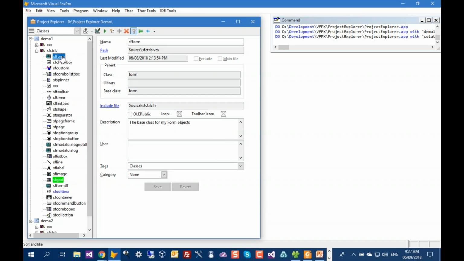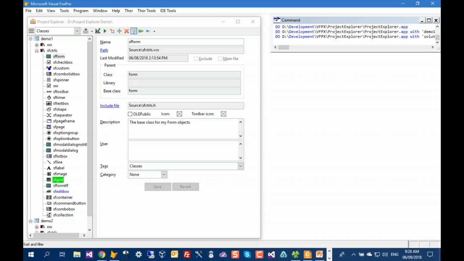So now, for example, we can see that SF form, I changed it yesterday when I was preparing for the session, and this one, well, not this one. This one I haven't changed since 17th of May, and then this one since Halloween last year, and so on. So obviously, the ones that are at the top of the list are ones that I've been working on recently, because those are the ones that I'm more likely to keep on working on because, you know, maybe I made a mistake or put in a bug or things like that. So Richard made a comment, I use category as a workflow manager, which is kind of a cool idea. I hadn't thought about that. So that is kind of a cool idea there.